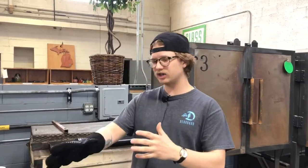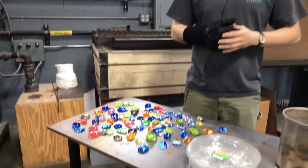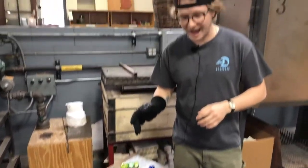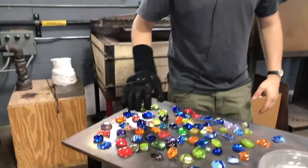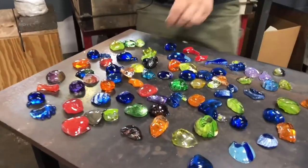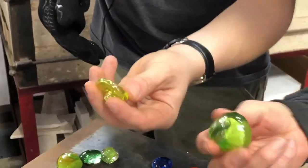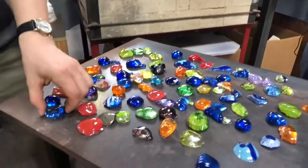Everyone always asks, you look down at the knockoff station, oh, can I have that little broken piece that was a part of my mug? Or, oh, that little gem looks so cool. And we say, I'm sorry, it's gonna explode. You can't have that. And it's sharp and it's no good. So now what we're doing for this class is we've taken all the coolest pieces from our knockoff buckets. We've slumped them down so they've got a flat side to them. This one is so cool. It's like a Hershey's Kiss. Super cool. So now they've all got a flat side. They're not sharp. Look at this one here.